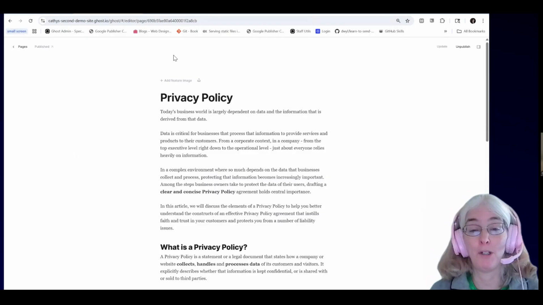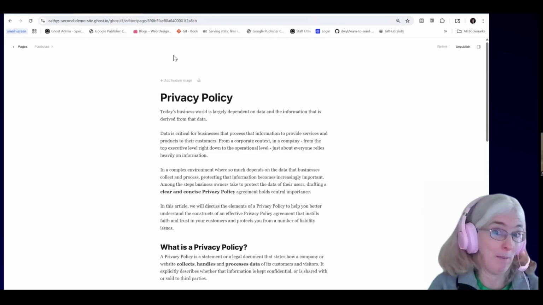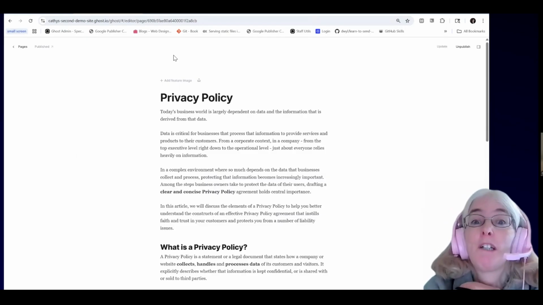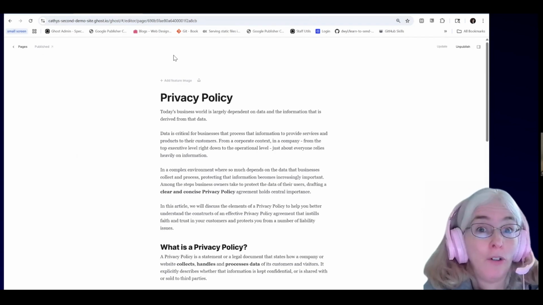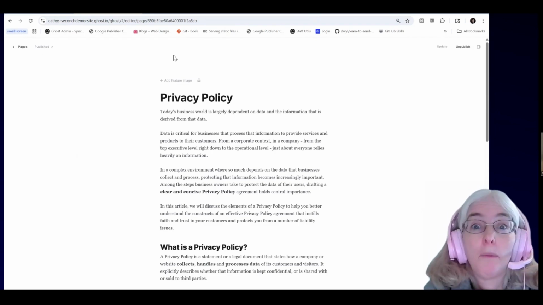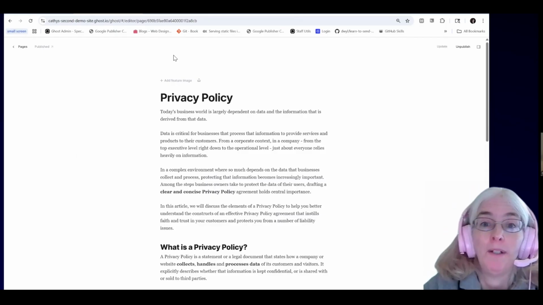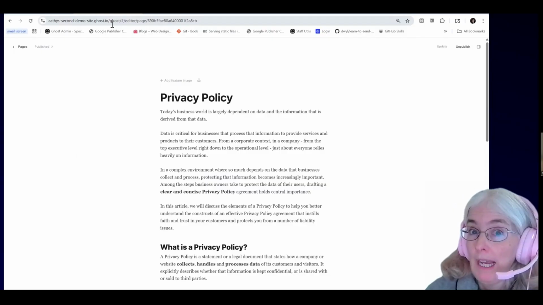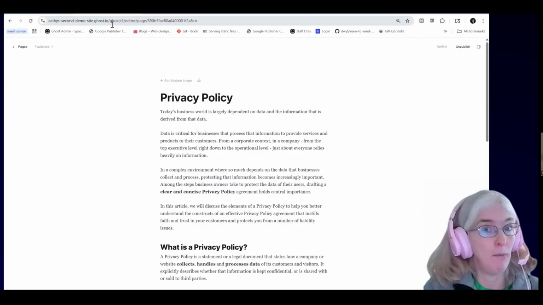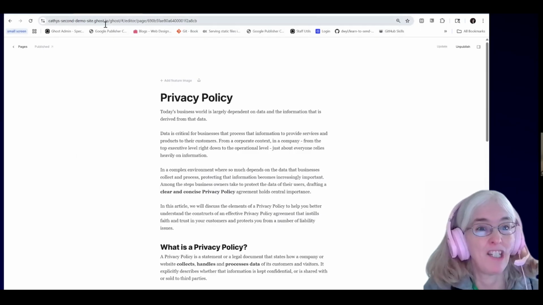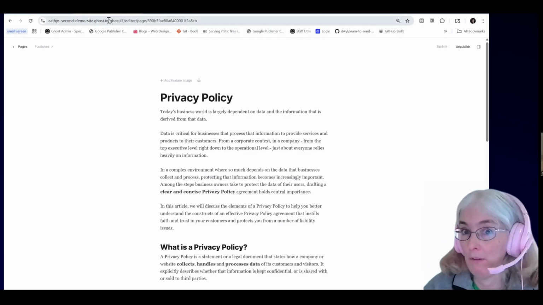And everyone's going to be super confused because you're going to be like, well, it works for me, but it doesn't work for them. So it's always super important that you make sure that your links go to your public site, not to the dashboard. Dashboard links start with /ghost. And if you have a custom domain hooked up, you can also recognize dashboard links because they start with your .ghost.io domain.